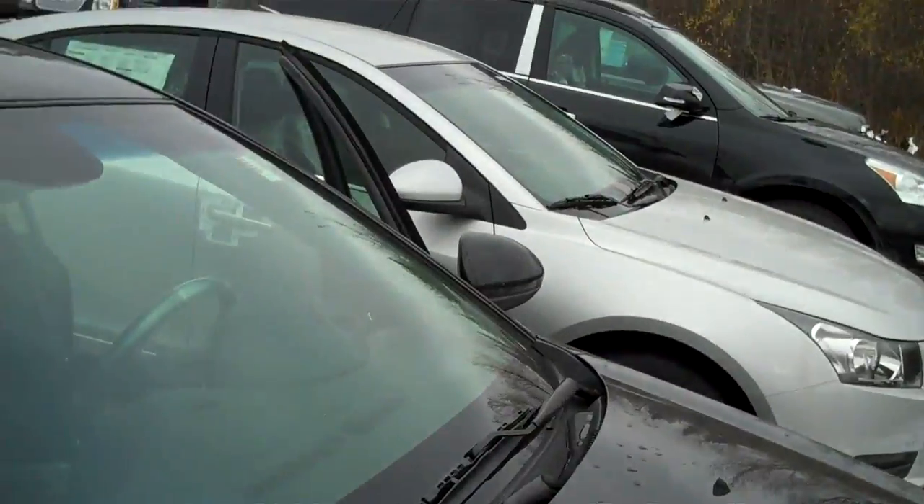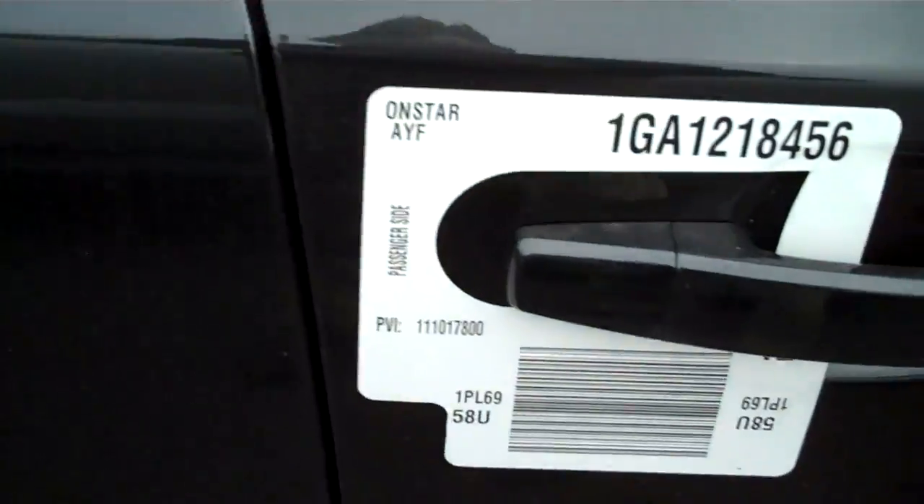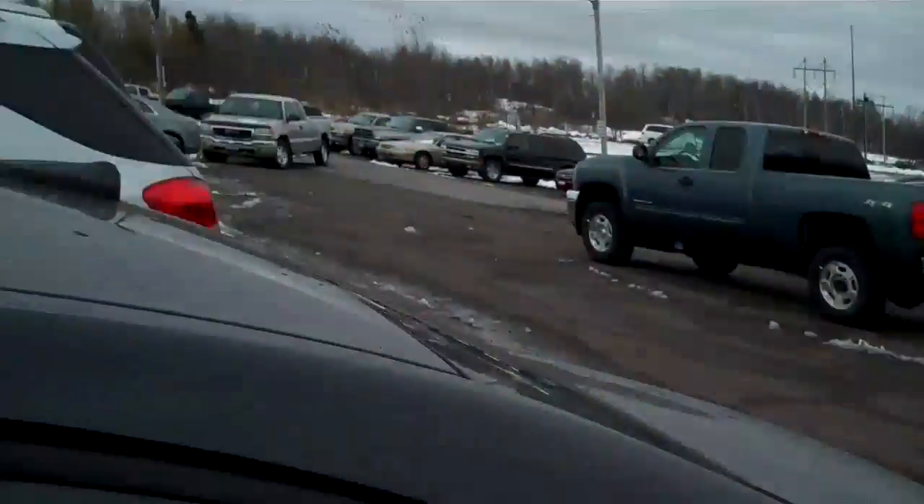We have two of these here — a black one and a silver one. They come with all these stickers on them when first delivered, and they have to get all that off along with the plastic on the seat. But if you want to see a Cruze, we've got two of them here, folks. Come on in — I'll sneak you inside. It's not quite ready to drive yet, but you come in, ask for Carl Spring, and I'll take care of you. So that's your forecast and your Cruze update for today. I'm Carl Spring here at Kohler-Chef Buick GMC, 4183 Hands Road. Come on up and see us and we'll show you the new 2011 Chevrolet Cruze.